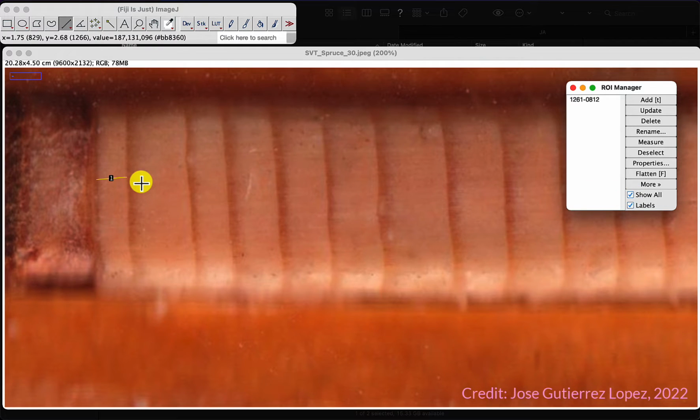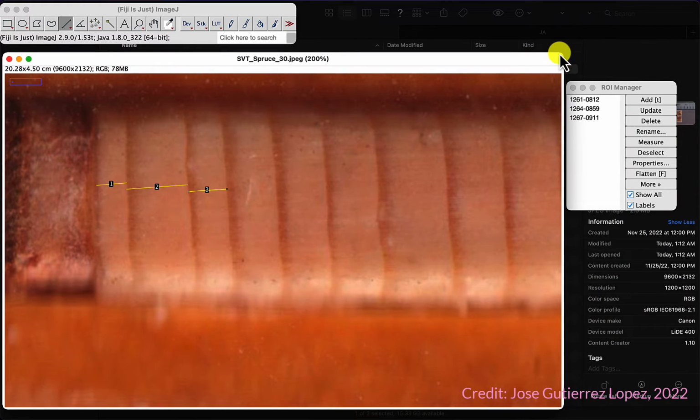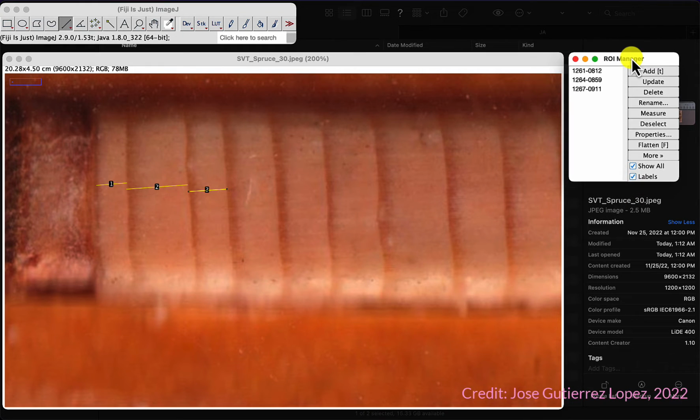That's a good way to know that you're keeping things in order, and also to keep track of what you've measured already. Next, and then we press T, next, and press T, and then they will be all sent to this region of interest, I think it's called.